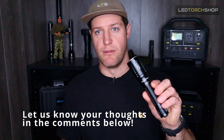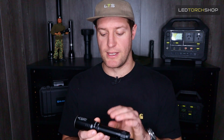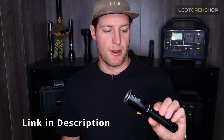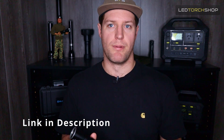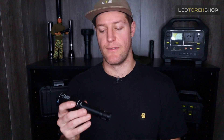Overall, Fenix have made a really fantastic light and updated it in the areas that needed it. Not to say the TK30 was a bad light — it was a really usable LEP — but they've made some slight changes without going crazy bigger or trying to get into the realm of the AceBeam W30. They've just made some really cool, functional changes. If you're looking for a functional LEP, which can be hard to come by if you're new to the LEP space, this one is definitely one to look at. It's nice, usable, pretty compact, comes with a holster and a bunch of other gear.